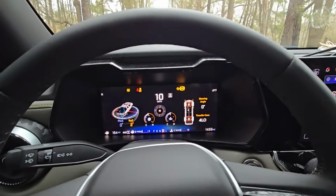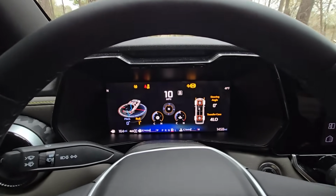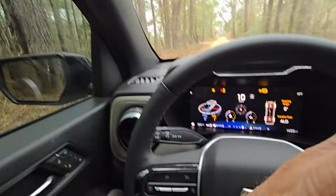Again, we're just getting everything lubricated, making sure the engagements, the actuators, everything are going to run smooth for this. We do not need to beat on this or do anything crazy. We don't even have to get the truck dirty. Just give it something where you're on some slippery surfaces so that if the wheels have to break free, they can.